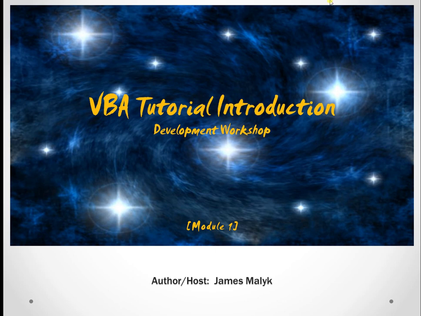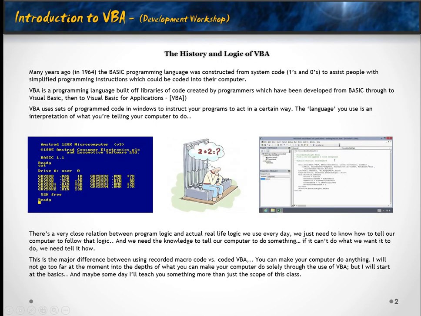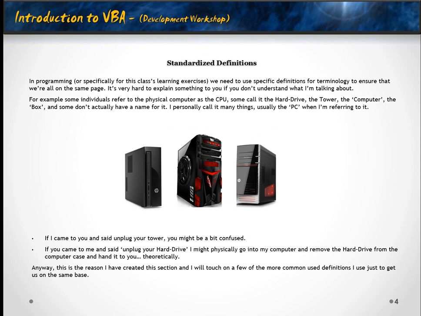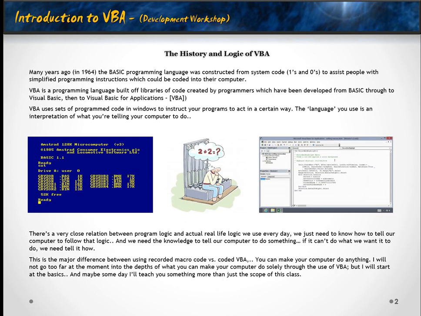Today I'm going to be speaking about the history and logic of VBA, the VBA interface, how to get to it, programming standards, and maybe I'll get into some of the standard definitions I'll be working with. The history of VBA is written here. There's about 100,000 write-ups of it all over the internet. I'm not going to bore you with it.